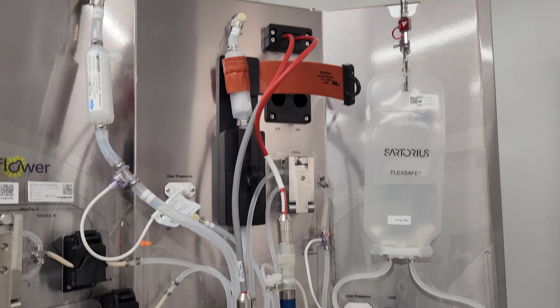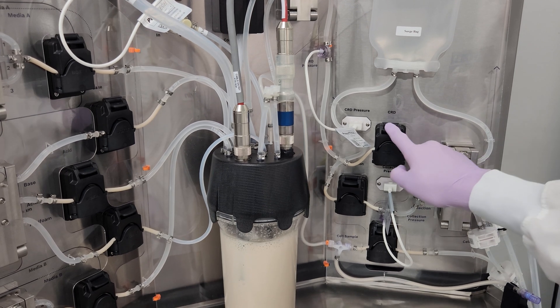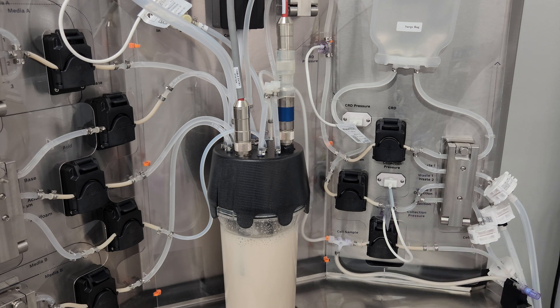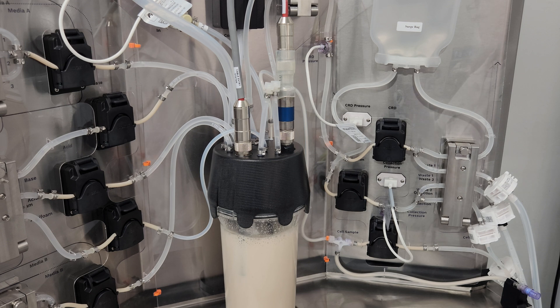On the right panel, we have all of the instrumentation controlling the fluids exiting the bioreactor. Two of the peristaltic pumps control the flow of fluid through the cell retention devices, and one pump draws fluid and cells from the vessel through a cell bleed tube to maintain a target cell density in the bioreactor. This tube is also used to draw samples of cells and fluids from the bioreactor during operations for offline measurements of cell density, nutrient consumption, and other cultivation parameters.